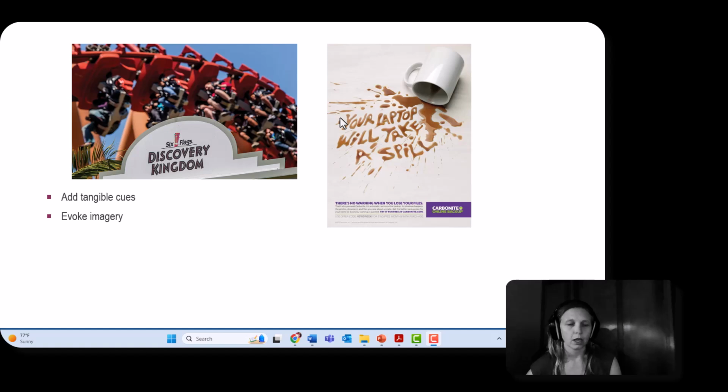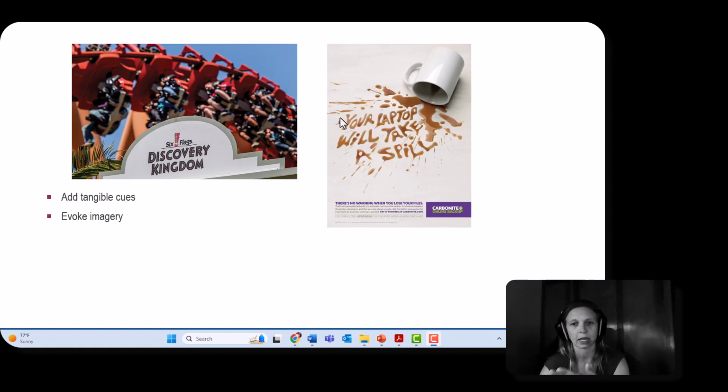Here we go. Okay, so say for example, we have a roller coaster ride, which is intangible. You are not taking it home with you. This is a service. You go and it's an experience, really. It's less of a service and it's more of an experience. You go on a roller coaster, you experience it, and then all you take away are the memories.